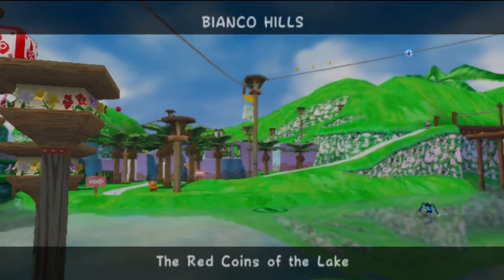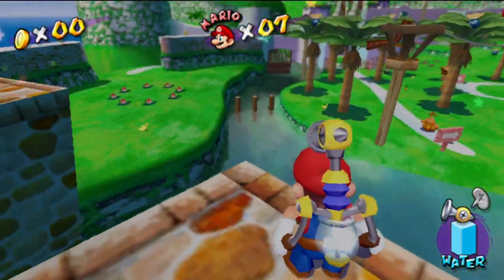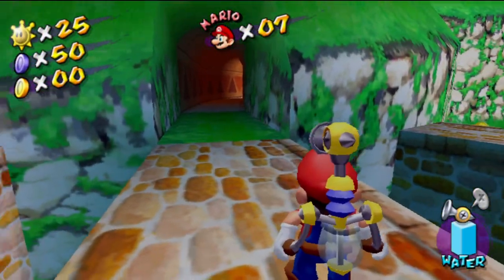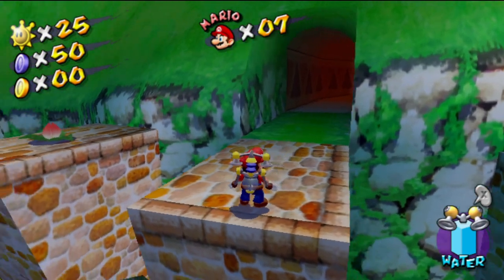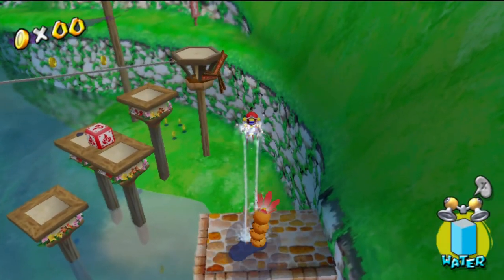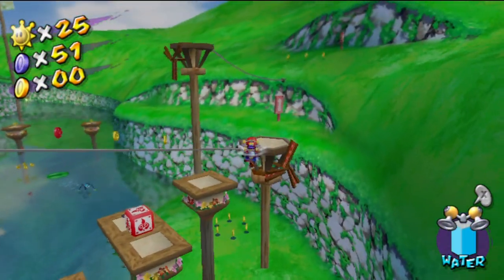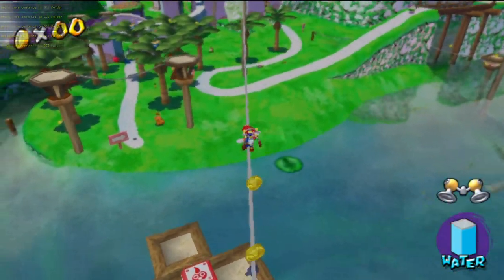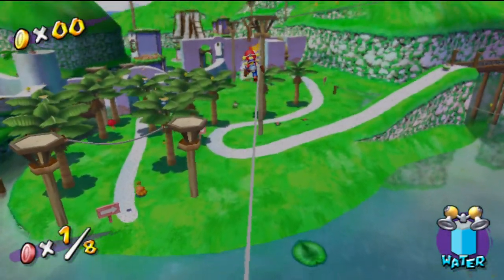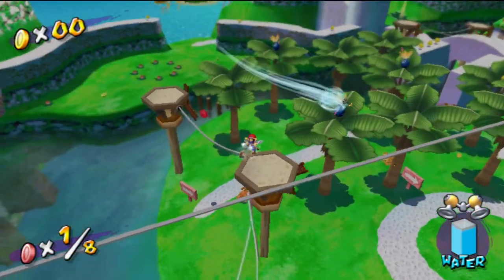Get here. What? Huh? Did I really miss that? Okay, I guess this is what we're doing today. And blue coin. I was gonna see if Shadow Mario was there, like, anywhere near. But yeah, I can do this instead. That's fine.